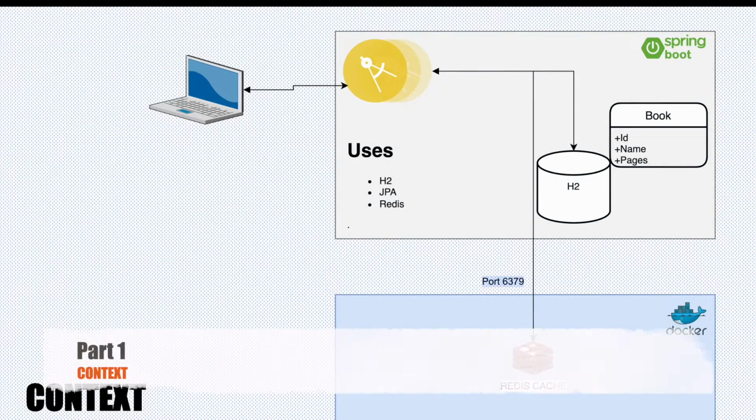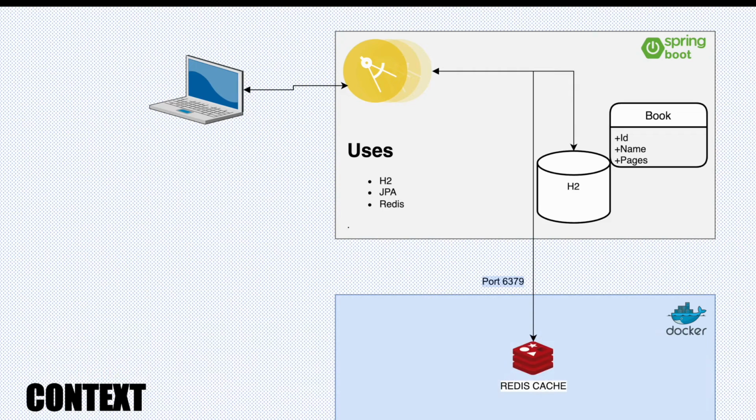Hello, in this short video, we are going to see how to utilize Redis for the caching needs of any microservice written on Spring Boot. So this application will be using H2, which is an in-memory relational data store, Java Persistence API, Redis, and some RESTful APIs, and how they interact. Those are the things we are going to see.